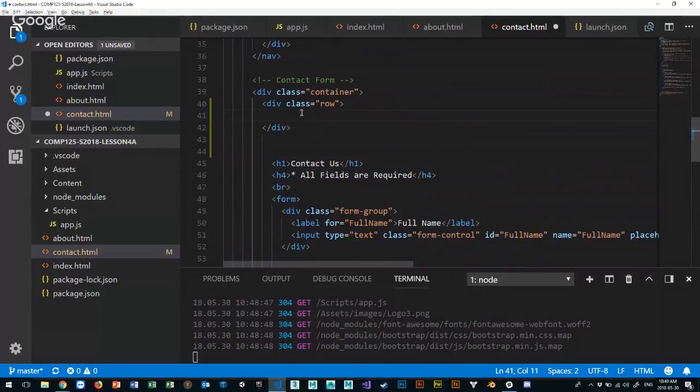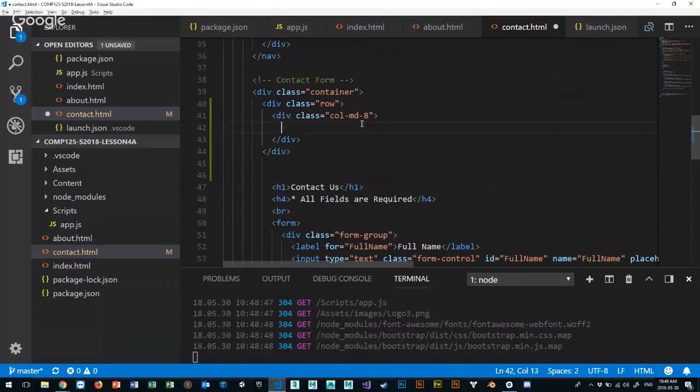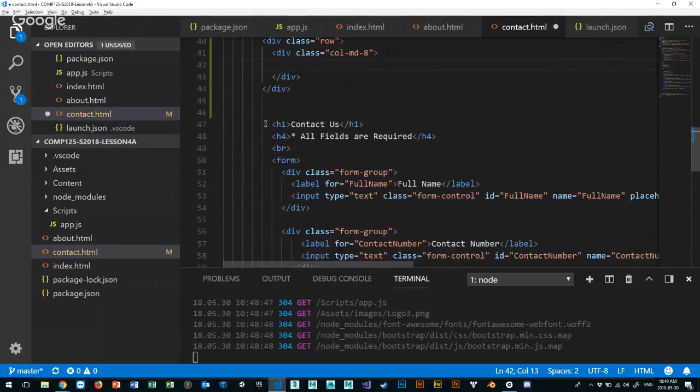Let's check this out. We need two more things in here. We need another div tag with a class of column, and I want to specify an offset. With offsets, we can say how many columns we want to push over from the left, as an example. Let's say I want my content to have 8 columns out of 12, which means there are 4 columns left over. So if I say column dash medium, for medium screens, dash 8, this is going to specify that I want 8 medium columns for my content. Let's see how that works.